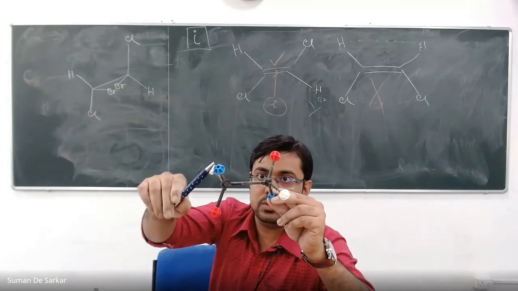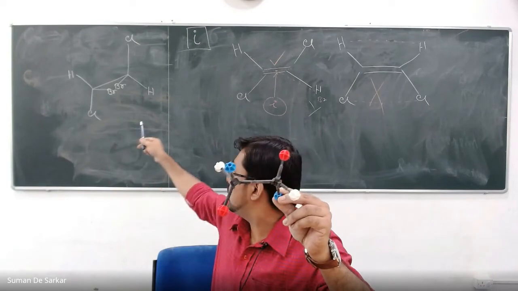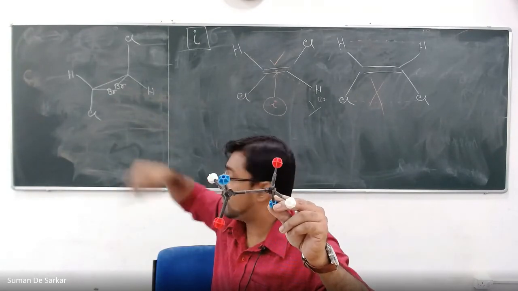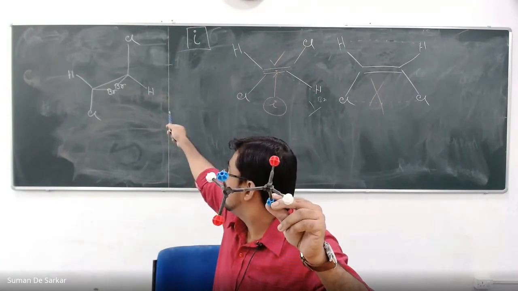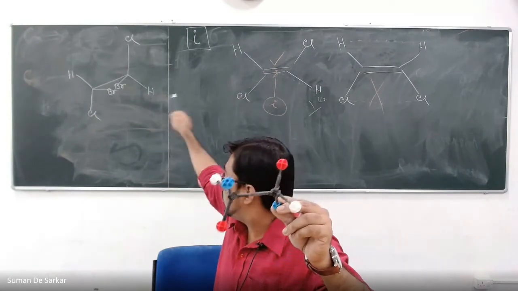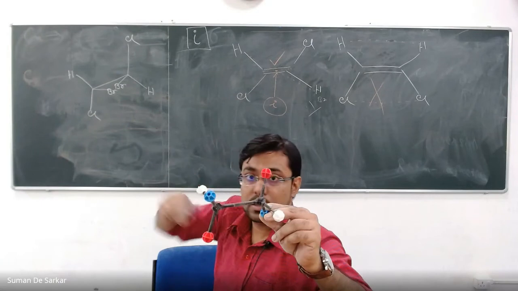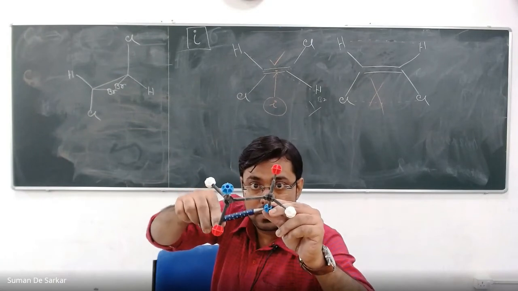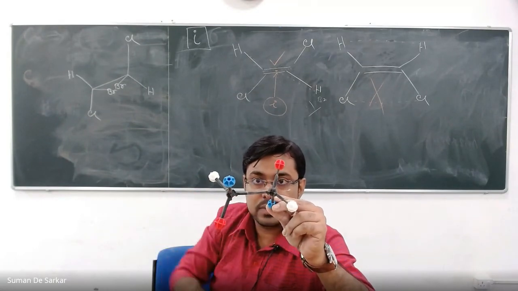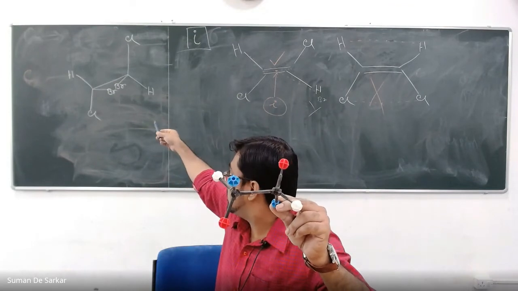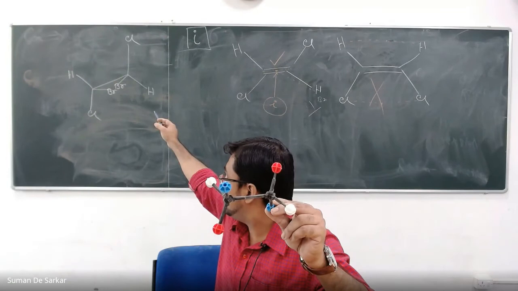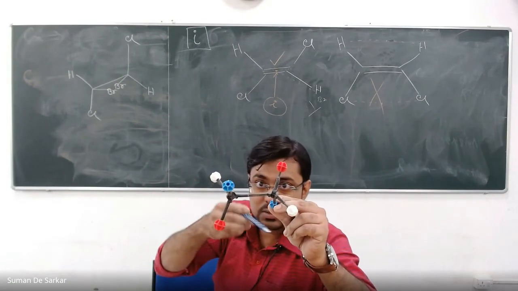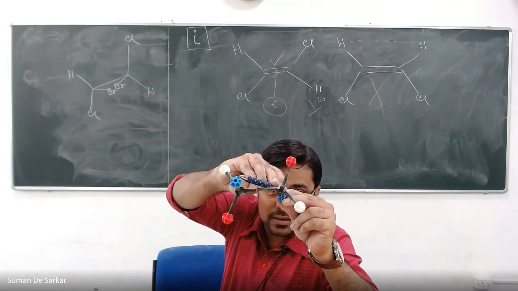Or bromine is going towards you, hydrogen away from you. And in this particular case, this bottom bromine is away from you, and hydrogen is towards you. Okay. Now he asked whether, if you connect these two bromines with an axis, it will come through that point. No, it's actually here. You see, bromines are here.